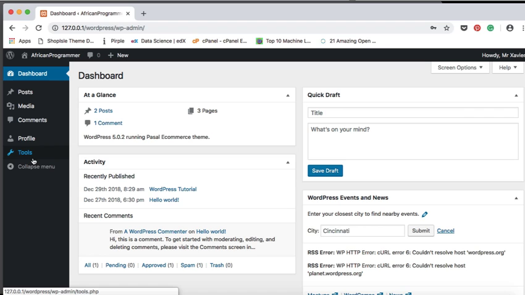As an author, they have separate access levels whereby they have access to posts, media, comments, and profile. They don't really need access to plugins. They don't really need access to appearance or changing the theme. These are just authors. So that's one of the beautiful things about WordPress, and it makes your work easier. If you're creating a news website, you can create accounts for the authors, accounts for the guys who are doing designing, accounts for the guys who are doing programming. So that's one of the beautiful things about WordPress.